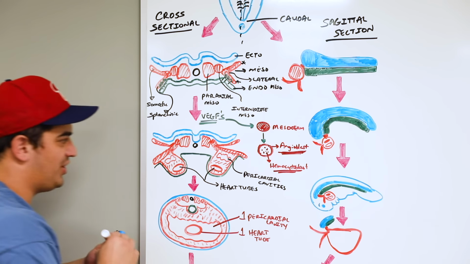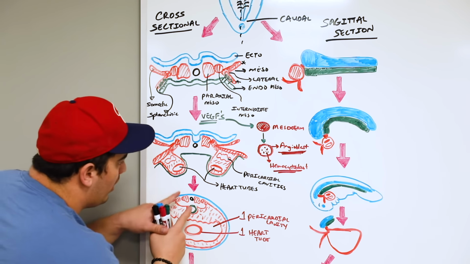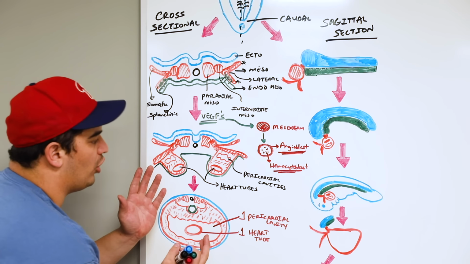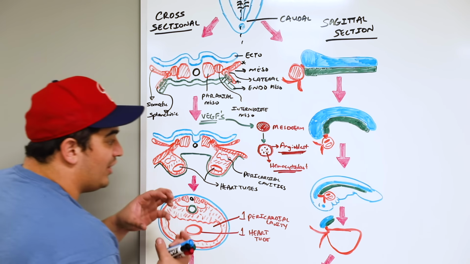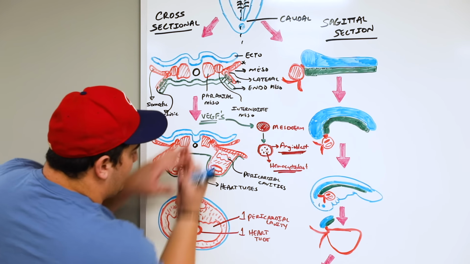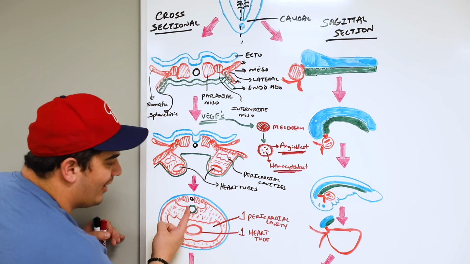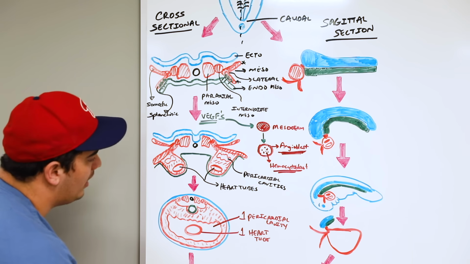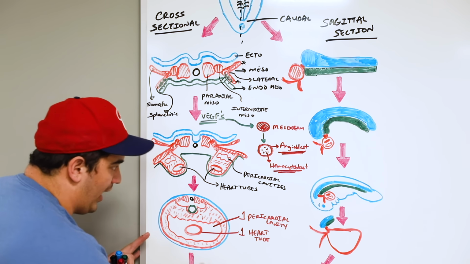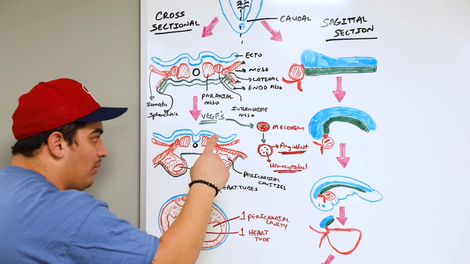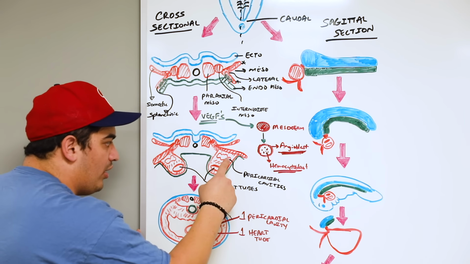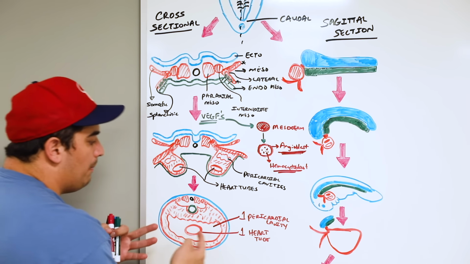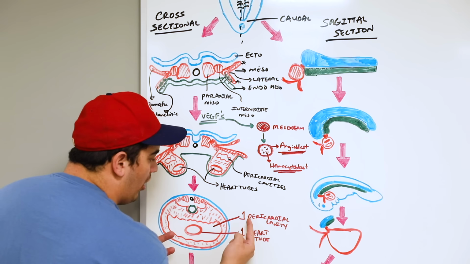And we'll just keep going here. You know what this green part is actually? That's the endoderm, right? The endoderm will make the epithelial lining of the GI tract. That's going to get invaginated more posteriorly. And look, there's the endoderm lining, which will become the epithelial lining of our GI tract. So that's that step. We took the lateral plate mesoderm, stimulated it with VEGF, formed heart tubes and pericardial cavities. During the lateral folding, the heart tubes and pericardial cavities fuse, become one heart tube, one pericardial cavity.